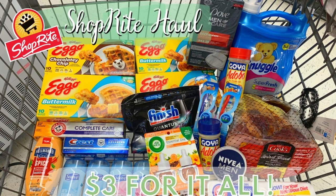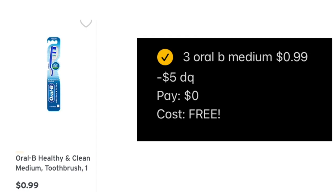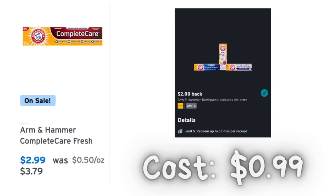Today I was able to score all of these items for just $2.96, including eggs that I didn't have a great deal on — but my dad wanted eggs. A lot of this happened thanks to a glitch on Fetch Rewards where I got $10 extra back that I wasn't expecting. I'll show you that in just a minute, so let's get right into the breakdowns.